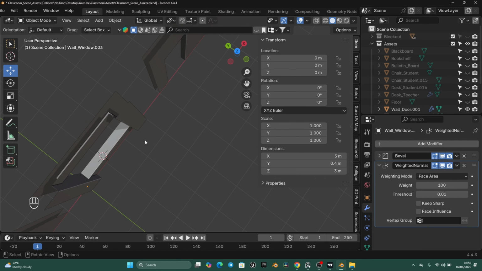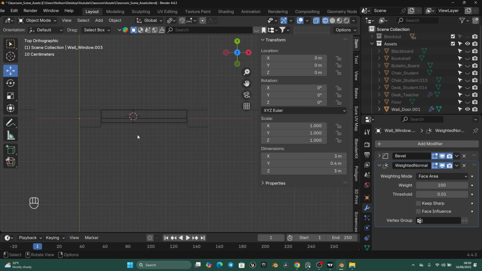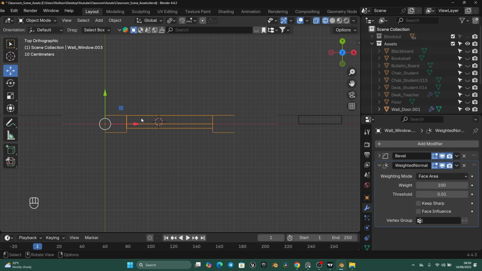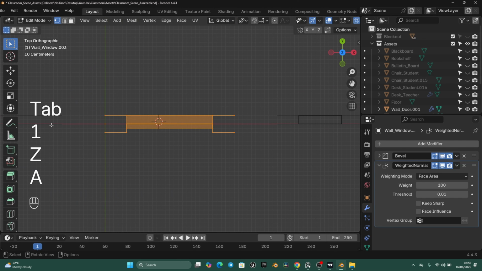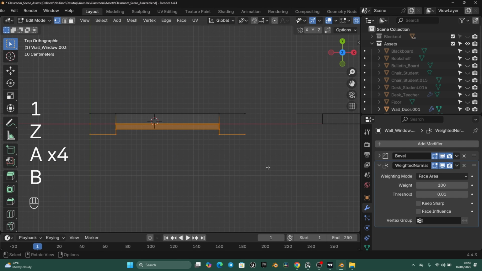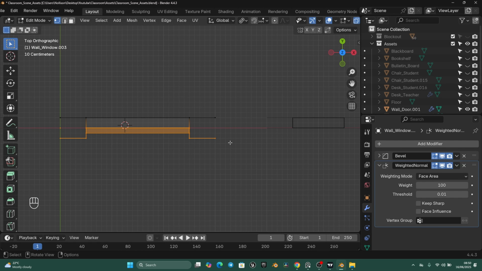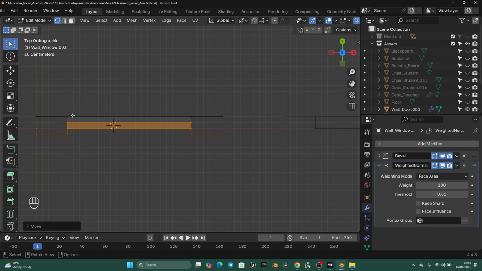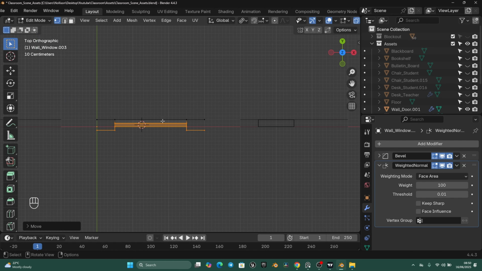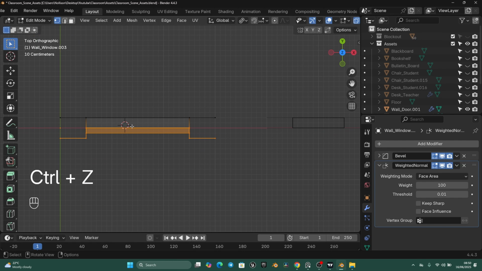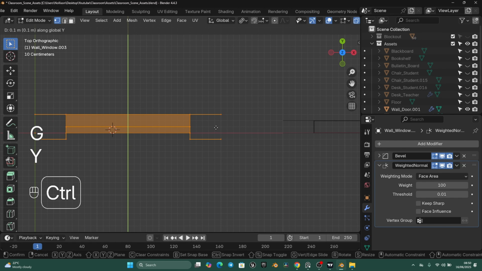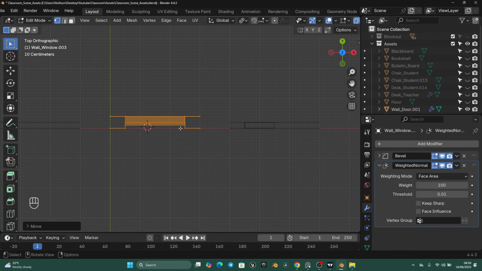So one thing I might want to do is consider selecting my wall with window and moving this part that I extruded, just seeing if I can move it backward. Yeah, that makes sense, even though it is now intersecting with the faces at the back. So what I'm going to do instead is select all of them and GY, just move it backward, simply because I want it to be consistent with the remaining two that I have here.